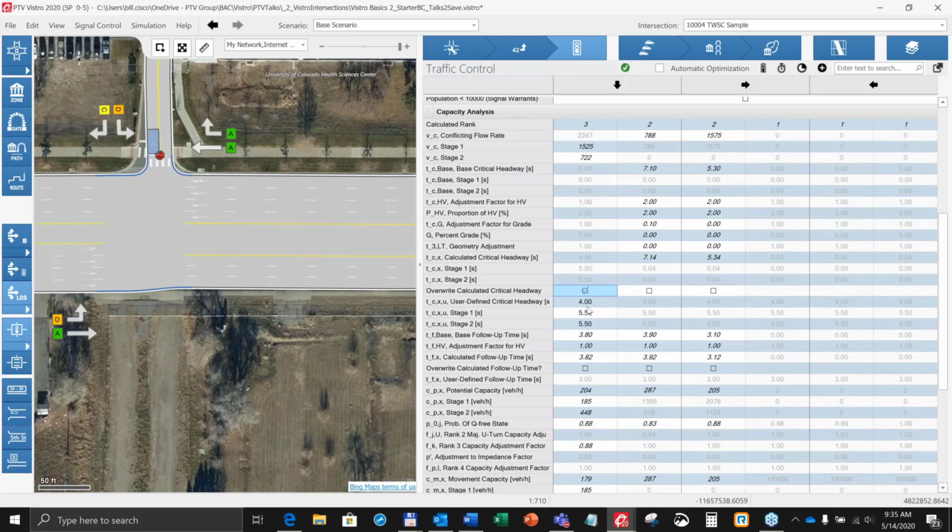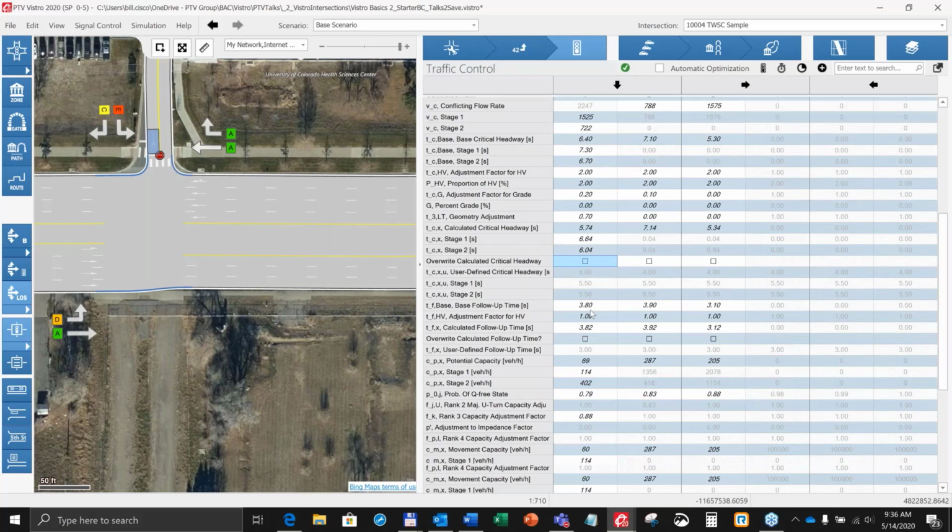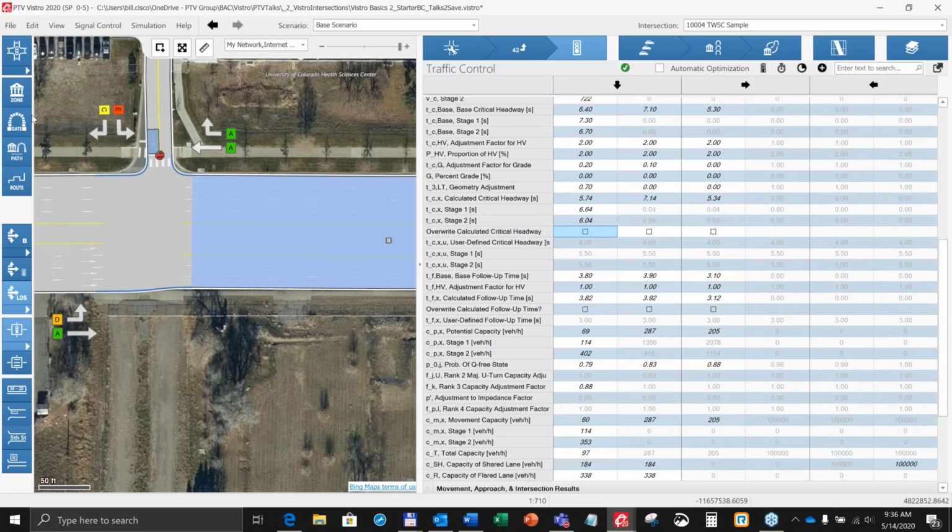And again, the purpose of that is if you were doing your own study at your own location, and let's say your traffic has much different characteristics than the national average, and maybe that you have more aggressive drivers or more conservative drivers, you can handle that through doing your own study and modifying it within Vistro. And also there's a concept called follow-up time, which is how many vehicles can be served during the same gap in the cross-street traffic.